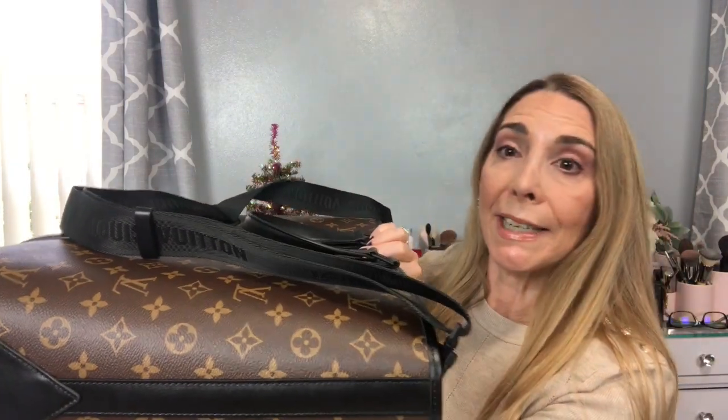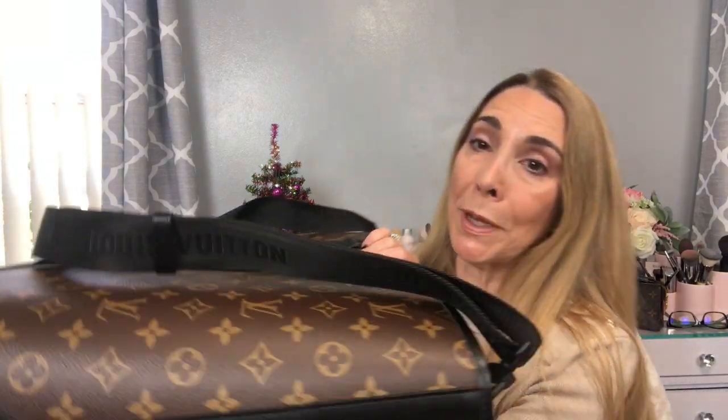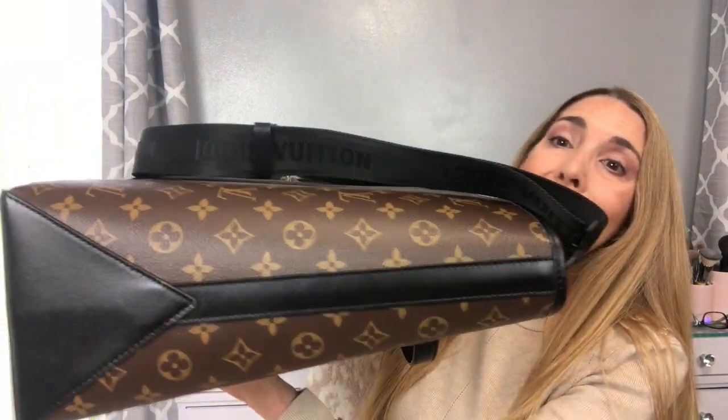I would have to definitely lie it either sideways to get it in or this way, and I don't think it would fit this way. So it would have to be under the seat like this, and it's probably going to get all mangled because it's so large that I don't think it's going to fit.